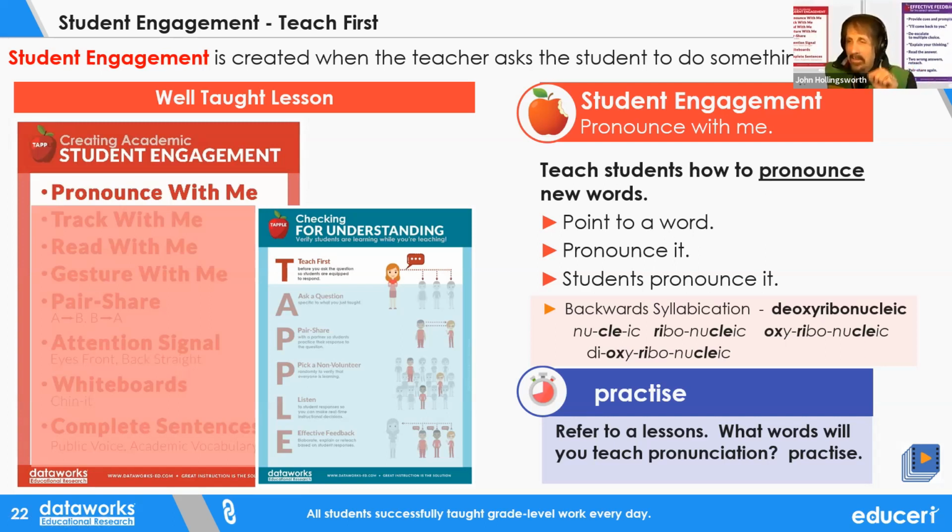I can't tell you how effective that is. Even some of you were going like this. Okay, this word is pronounce. Let's all say it. Pronounce. Turn to your partner and read that word twice. Go ahead.